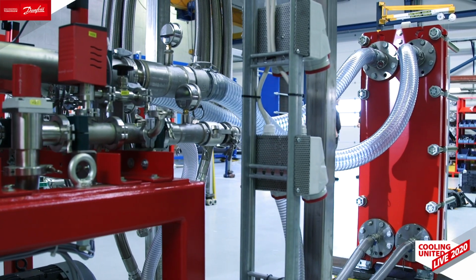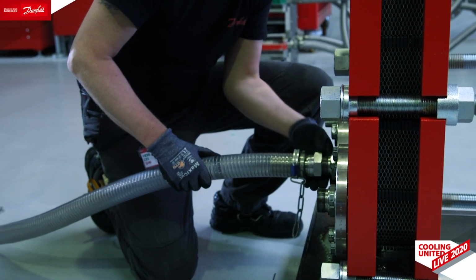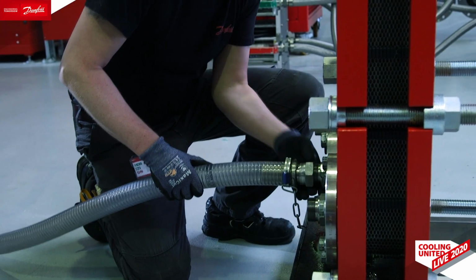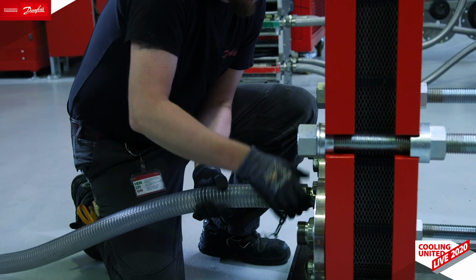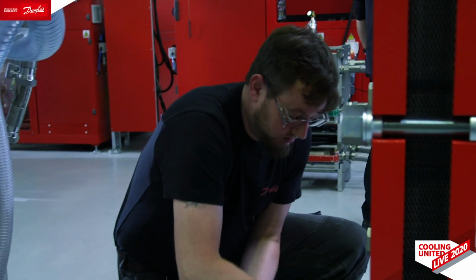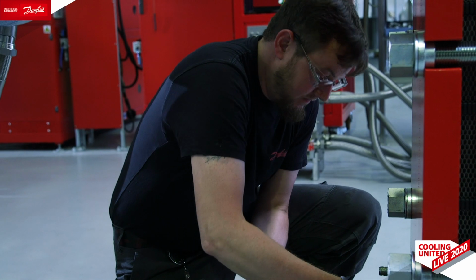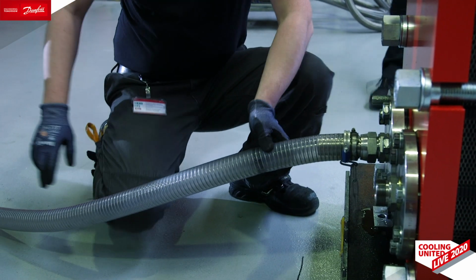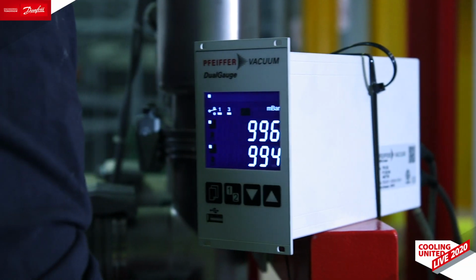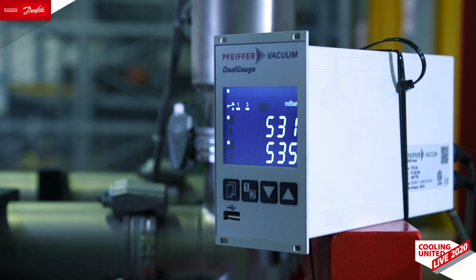So at the moment they are circulating hot air to get the raw amount of moisture from the heat exchanger. And the next step is vacuum simultaneously on both sides. Over here.